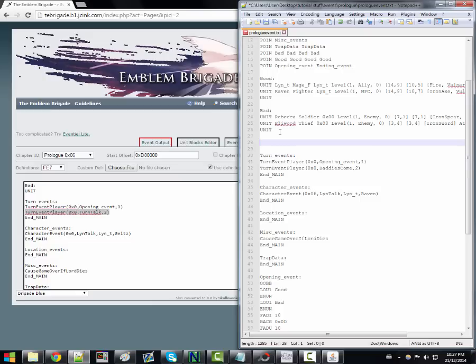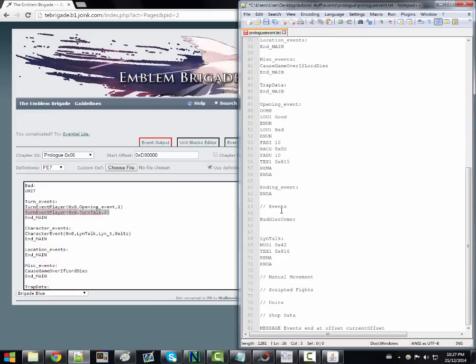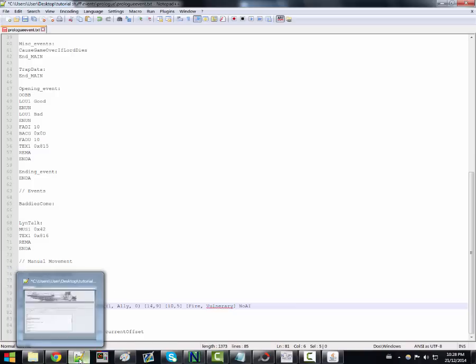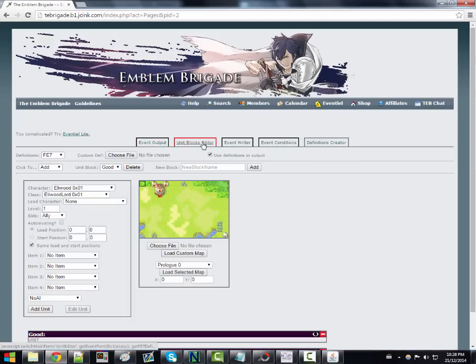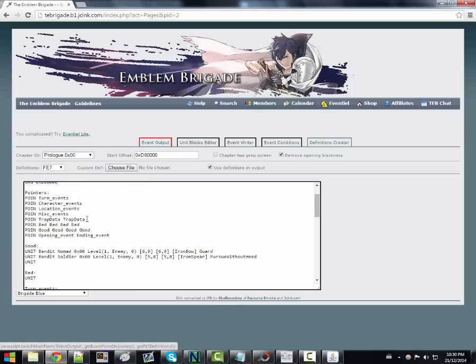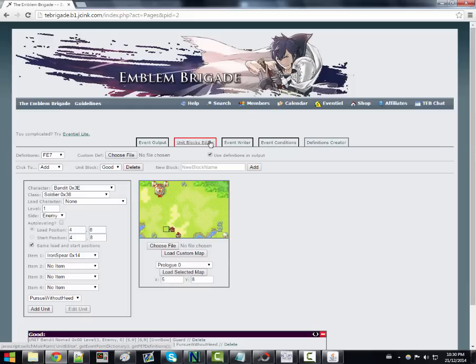So if we make a new block, if we wanted to stick with the organization of this, we just go to units here. We don't need to, but we can. This is going to be called... well, let's see what we have here. You know what? We should probably use this anyway, just for reference. So let's have a bad guy show up right here. Good. Well, we messed up here. What we should have done is made a new block name.